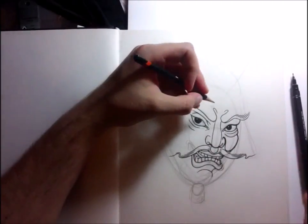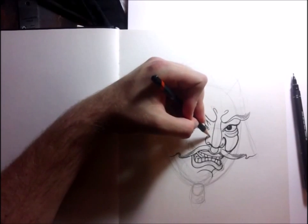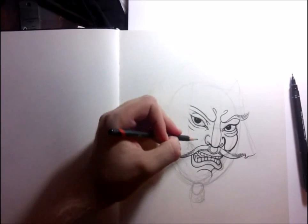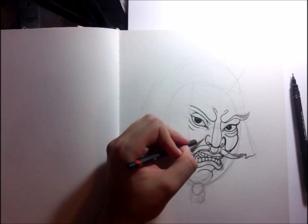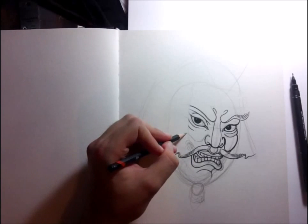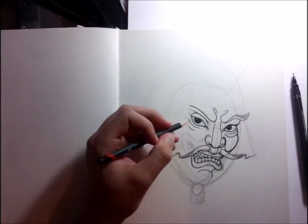And now you might want to do this in pencil first again, so you get an idea, because the cheeks are a big characteristic of these kinds of images. It really tells the emotion of the person. And now this one, you kind of curve them down. And you want it to curve around, and you want that line to go around that mouth shape.